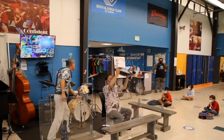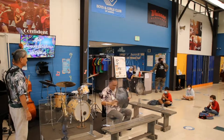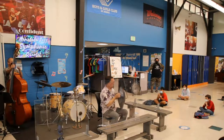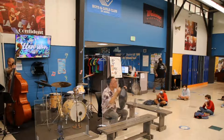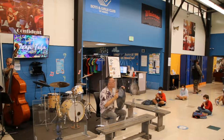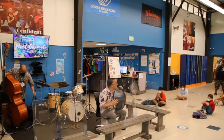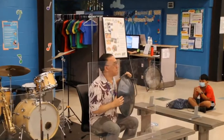See this? It looks like a whoopie pie. Yeah, it looks like a flying saucer. Well, the name of the instrument is RAV, R-A-V, like a Toyota RAV, RAV Vast, V-A-S-T. And it's an instrument made in Europe. And the type of instrument it is, it's called a tongue drum.